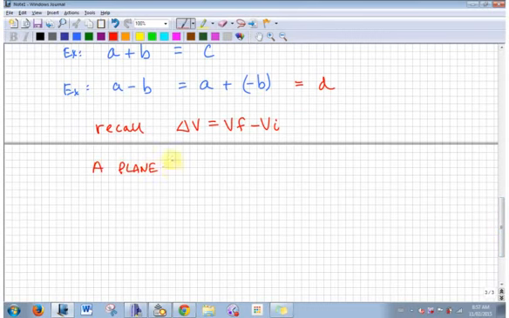Well, let's take this to a new level. A plane flies due west. You know what that means? Sure, left if you're assuming north is up. Yeah. Due west. Means towards west.